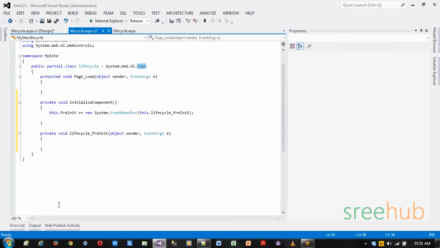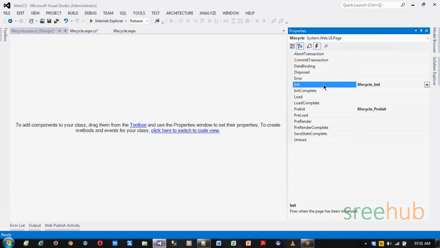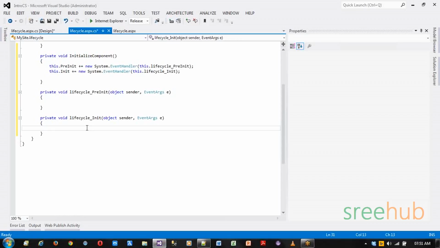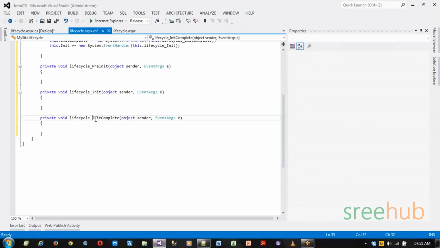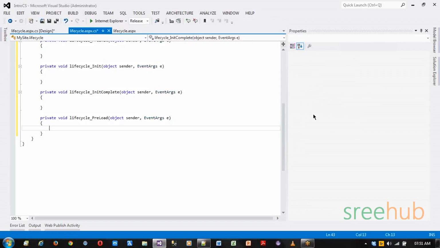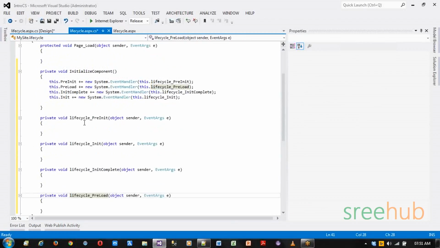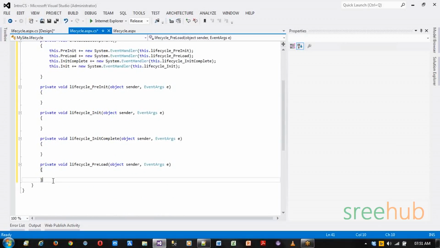right? And let's go back and say after pre-init I have init, double click on this, right? Let's go back and let's say init complete is the next one, right? And after init complete, we have preload, right? And after that, you know that we have a load. Let me cut it and paste it. Anyways, we are going to change the names. Don't worry.